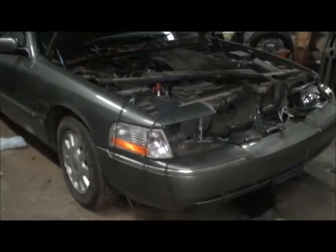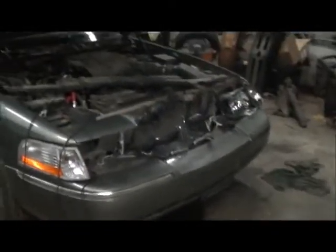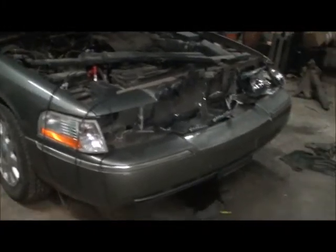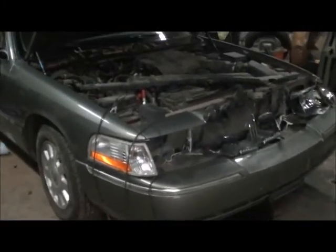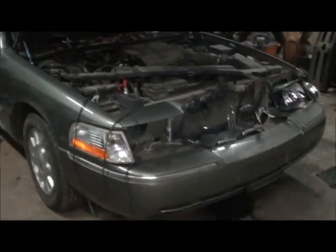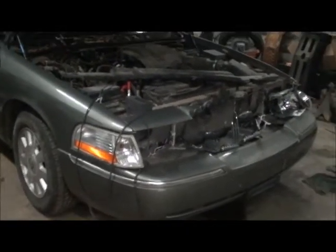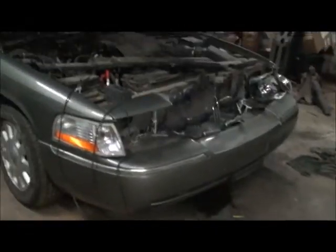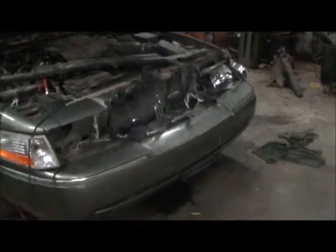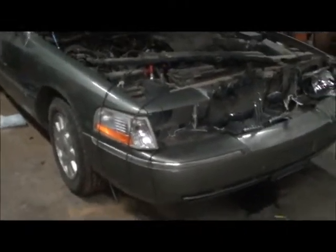All right, this is why I don't like borrowing other people's cars. I agreed to buy this car from my sister-in-law a month or a couple months ago. My Volkswagen was broke down, remember that? Well, my wife's sister was driving our Volvo, so I'd been getting up every morning and borrowing this thing just to go get coffee.